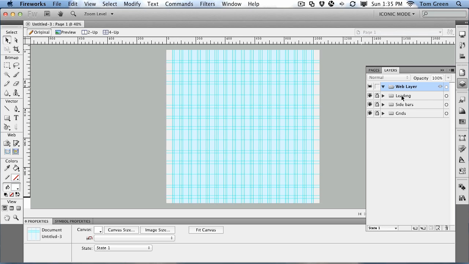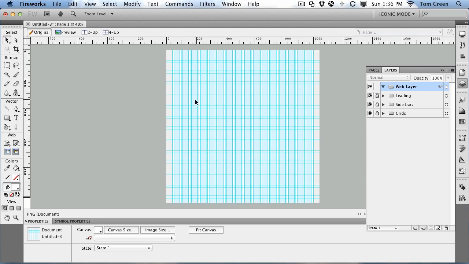And you can see that they're already there in the Layers panel. So if I turn off the visibility of the leading, you can see the horizontal lines all disappear. And this is a pattern, by the way, based upon a 16-column grid. The sidebars, those are the two little gray things at the edge. And of course, the grid itself, this is the blue area. So if I turn that off, you can see that it's gone.